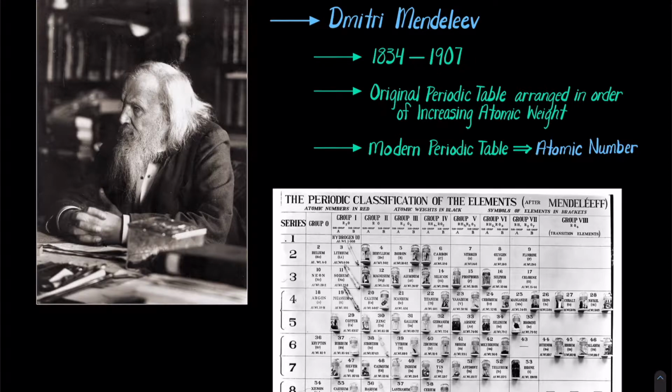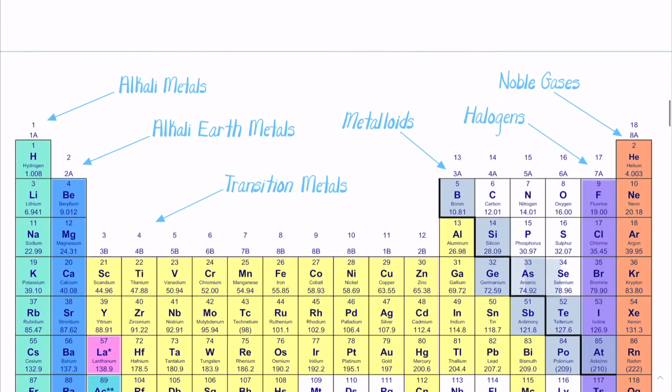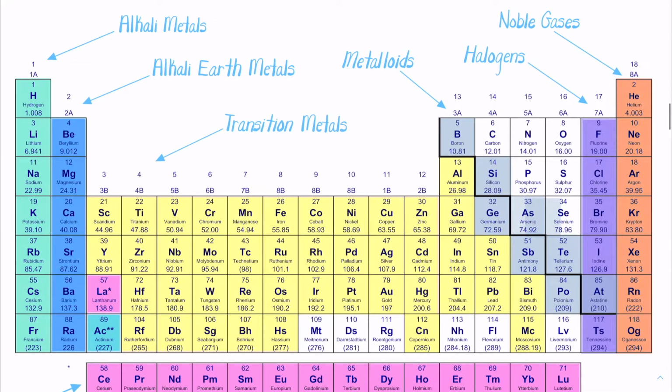Using this new revised table, many properties of elements that had not yet been discovered could be predicted, because the periodic table creates a visual representation of the periodic law, which briefly states that the chemical and physical properties of the elements are dependent in a periodic way upon their atomic numbers, which is denoted by Z, and it is the amount of protons an element contains.